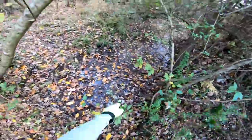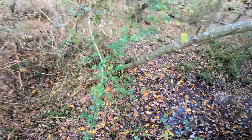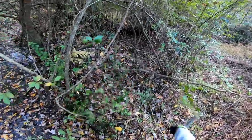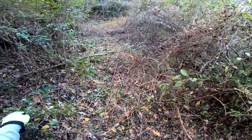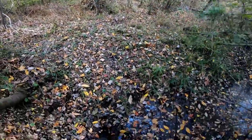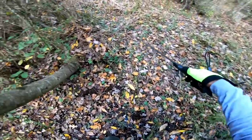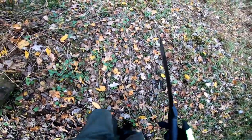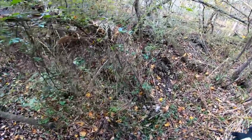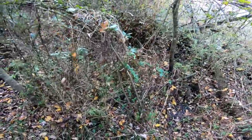That right there can be a problem too. That water start backing up in here, then we won't be able to get out. No, I'm not about to do all that right now. As long as we can get around here for right now. Oh, that's a setup. I might have to go around there. Go around that way.